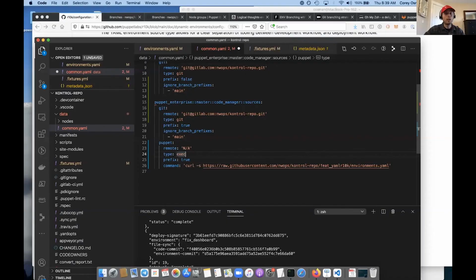And there was one thing that I did not mention: if you don't want to use an environments.yaml file to specify your environment mapping, you can specify a command, and that command will return the contents of that environments.yaml file. So you can make this a bit more dynamic. This is a very naive command to get the contents of the file, but you could get it from a database or from, I don't know, ServiceNow or something like that.